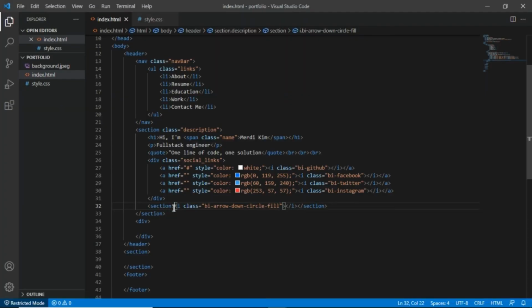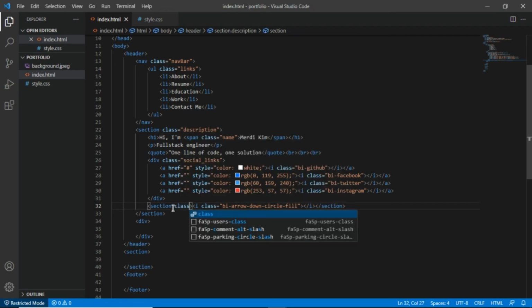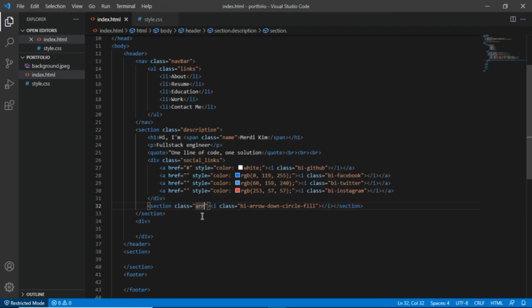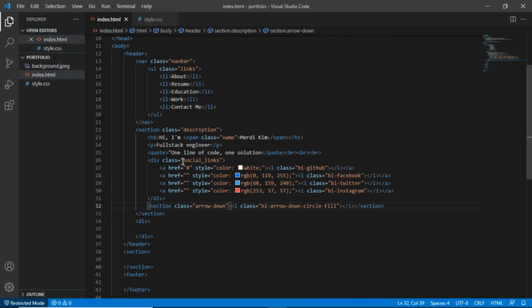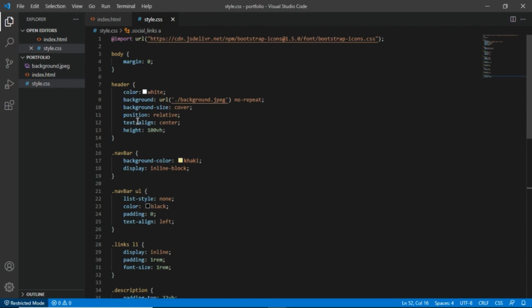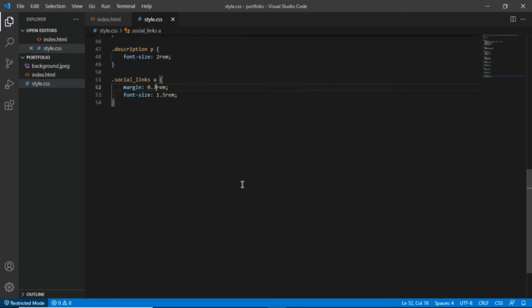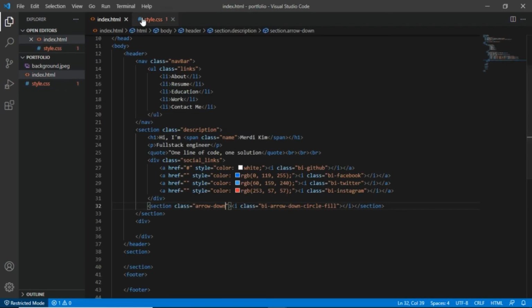We'll give that section a class. Let's give it a class of arrow down, and for that, this whole element, the whole nav, let's see the display, the whole header. Yeah, the position is relative, so here we can put an absolute for the child, and that is arrow down.